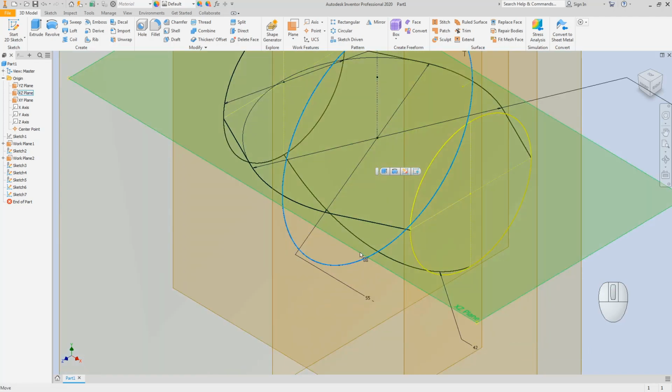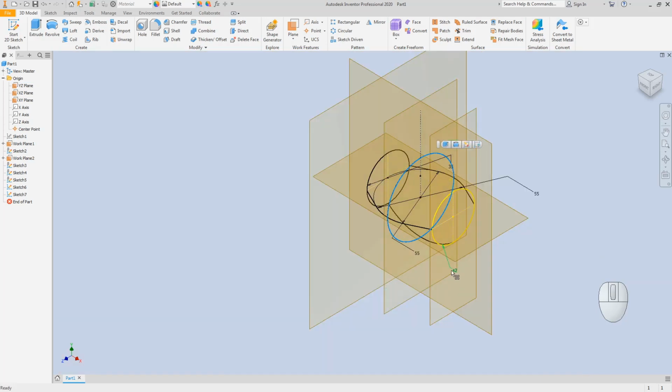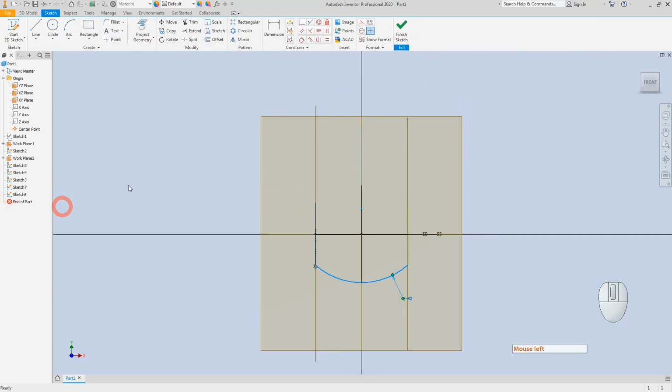The next thing I'm going to do is, as you see, we have a difference between this line and the other line here. For this one, I will just make the projection. As you see, this projection is a little bit less than this one. Finish my sketch. I'm sorry. I'll take the projection back.